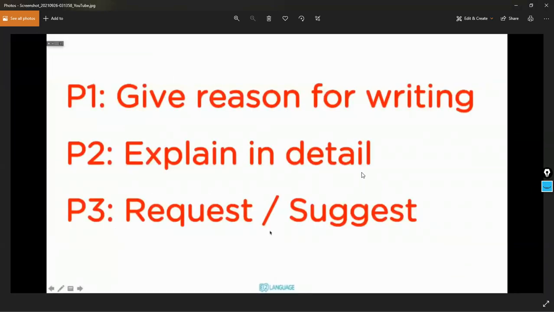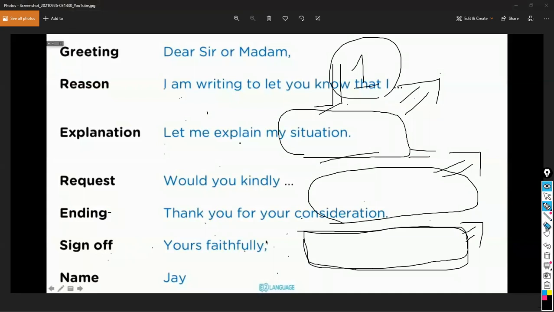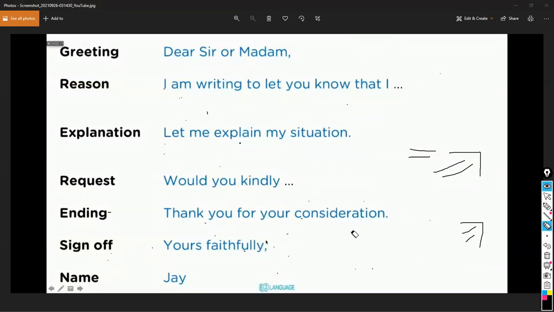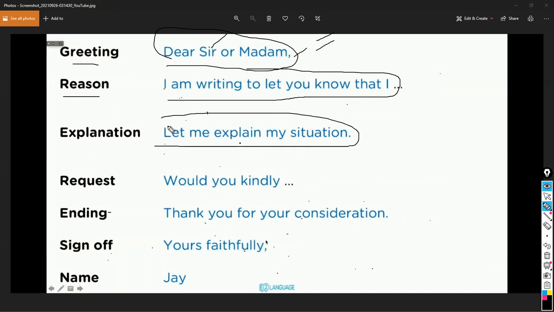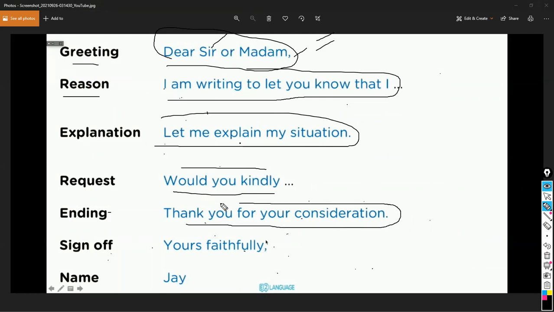Okay, guys, I need to show you something again in writing the formal letter. First of all, keep in mind the formal expressions. If you want to greet that person, you have to say, as I told you, "Dear Sir or Madam." If the name is not mentioned, mention the name after them. If the name is mentioned, absolutely male or female. Now, "The reason I'm writing is to inform you," "Let me please explain my situation." "Would you kindly, could you please, would you please." "Thank you for taking my request into your consideration." "Yours faithfully," "Sincerely," "Best wishes," and your name.